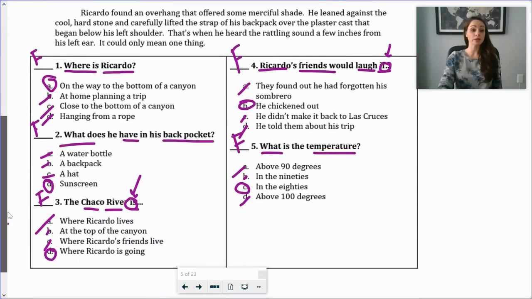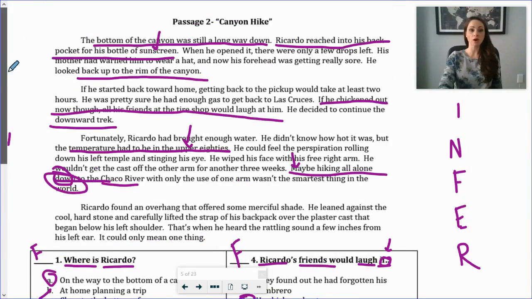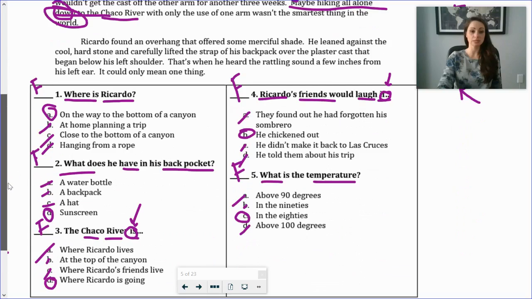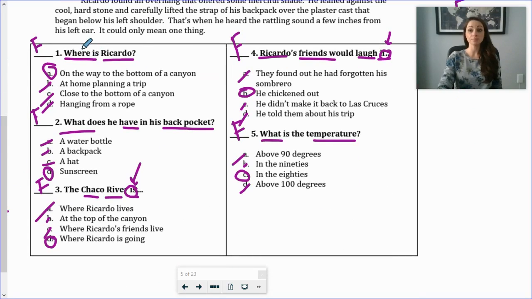I went ahead and did this passage on my own, and I always start by writing the mnemonic on the side. This helps to remind me of the steps, and it also helps to remind me that I can move through these steps freely and use whatever step I need to as I read or answer my questions. So I read my title, I skimmed my passage, and then I came down to my questions. I underlined my keywords, and then I coded my questions. Most of these were pretty straightforward.